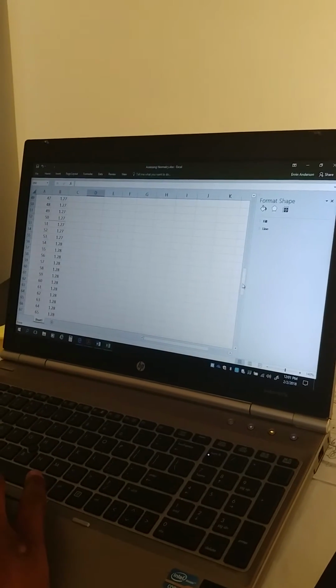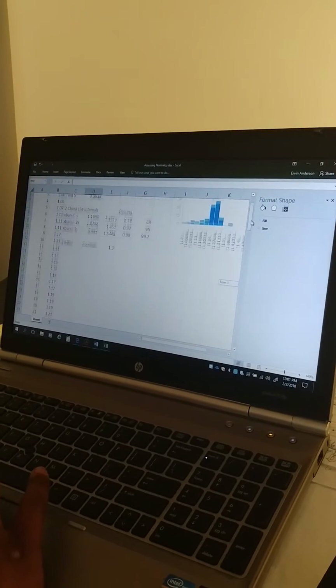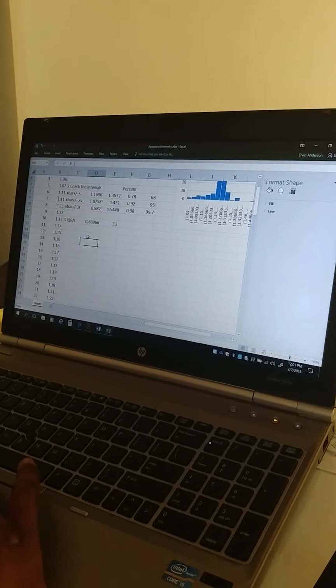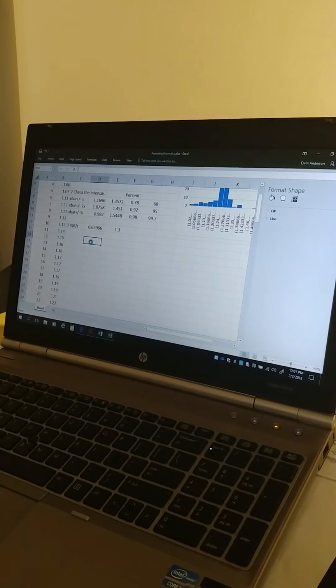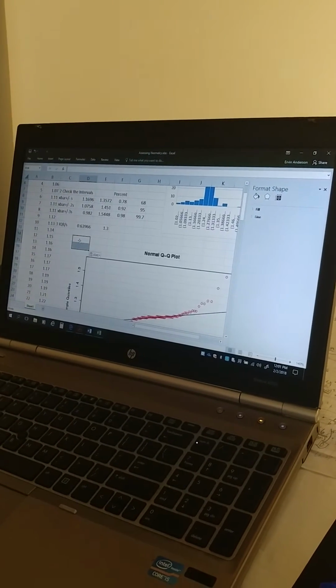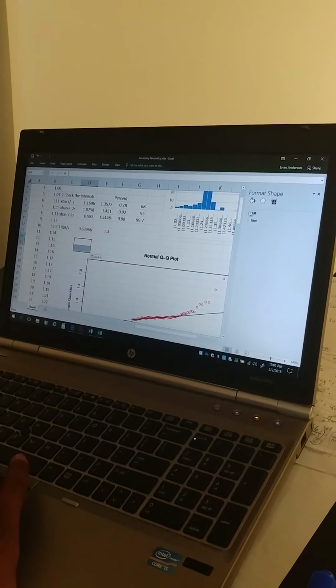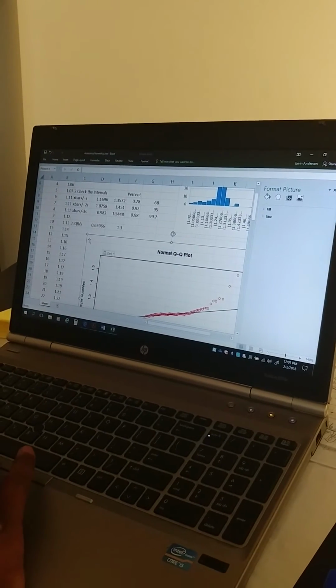Go up to the top. And now I have my normal probability plot in Excel.